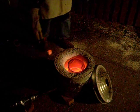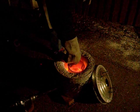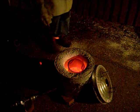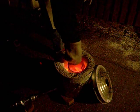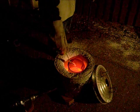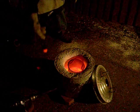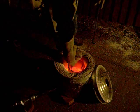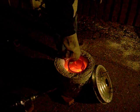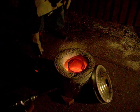Get almost all the dross out with the little metal stick. There's not much left in there, which is good. That's pretty good. We got almost all, I think. Especially it's getting hot on my hand here. I think we're ready to go.